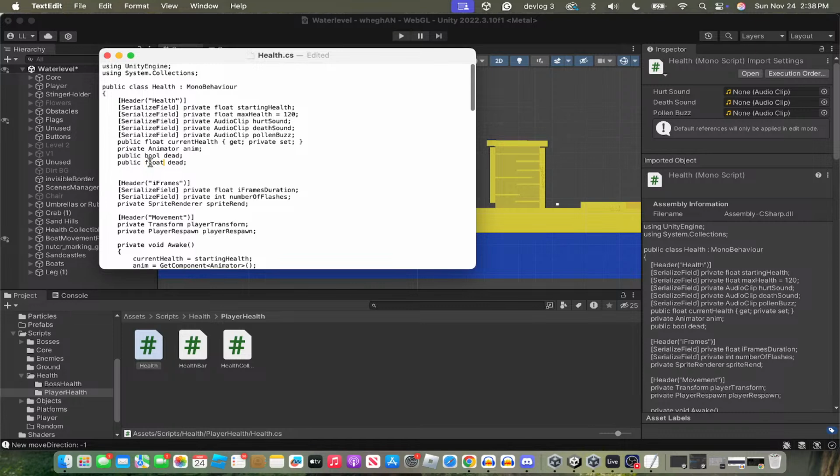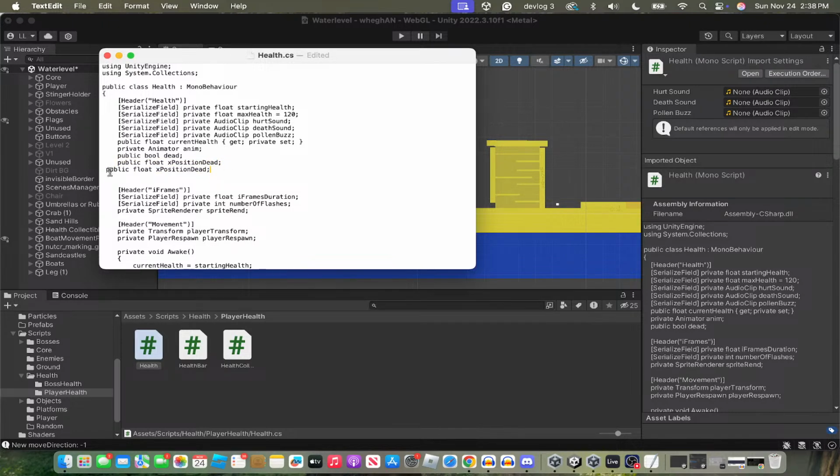Public float X position dead. Then another float called Y position dead.